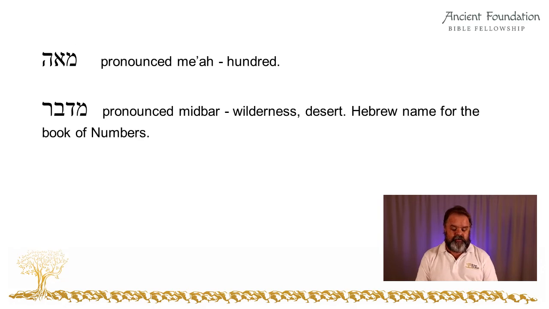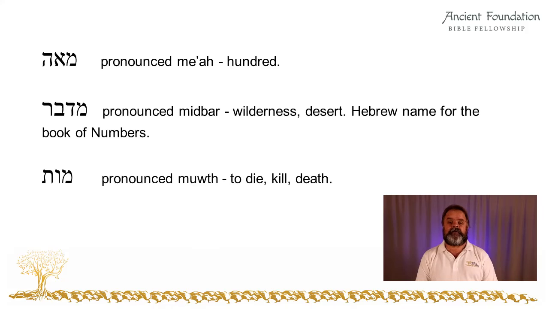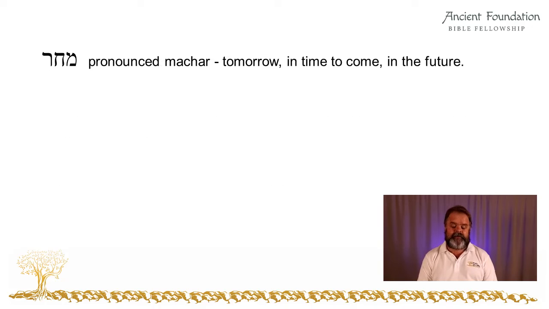The next word I want to show you is pronounced muth, and this is the word to die, kill, or death. The Hebrew word muth. Another Hebrew word is pronounced makar, and it means tomorrow, in time to come, or in the future. So this is their word for tomorrow, makar.